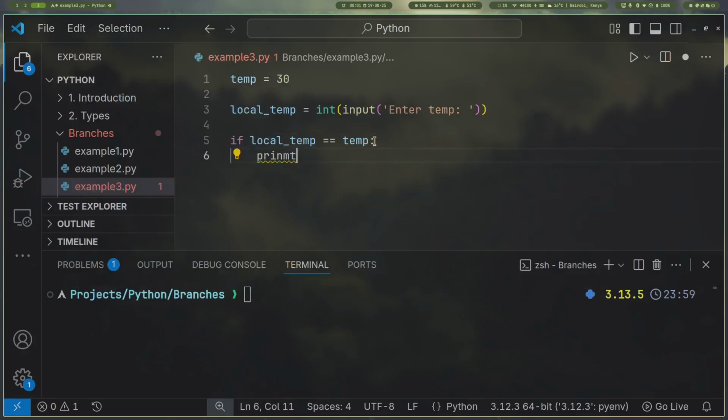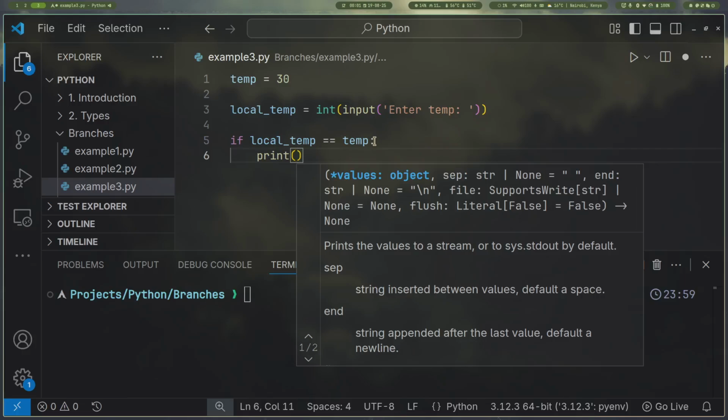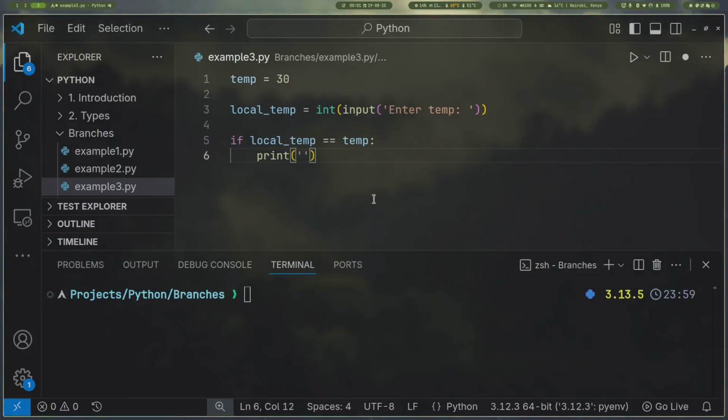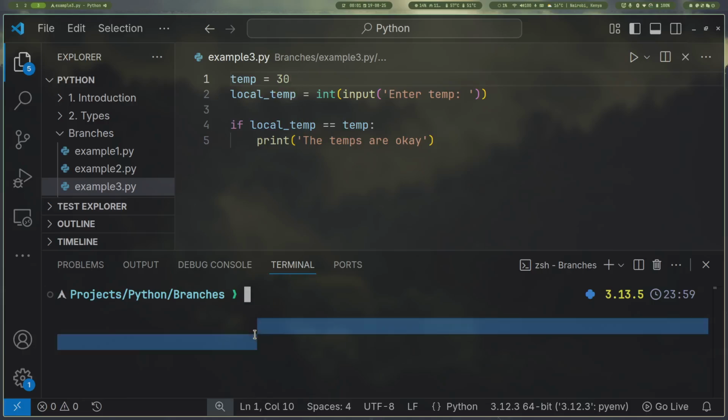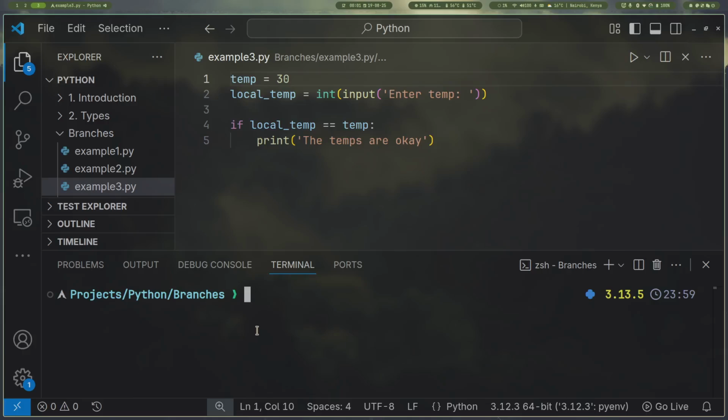If that's true, we want to print, say, the temps are okay. If the user inputs 30, then we output that the temps are okay. Basically, you can input whatever statement. So let's run this.